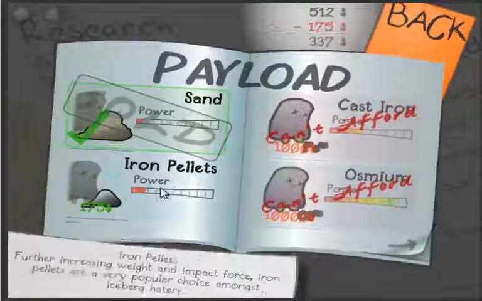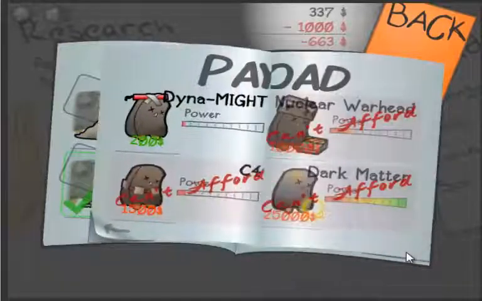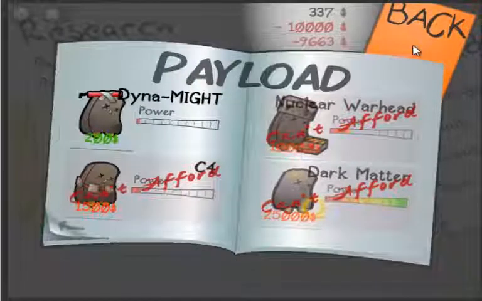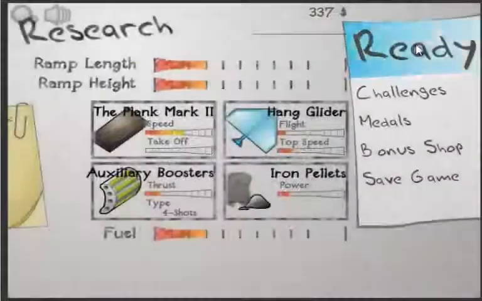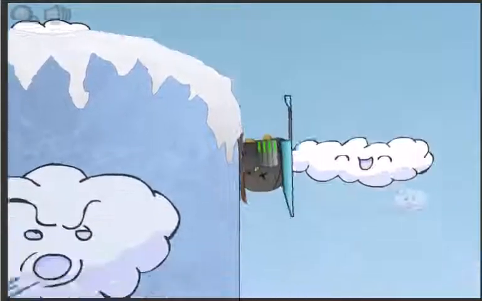Payload is also very important. Basically, the higher up you go, dark matter, the more powerful you are for breaking through obstacles, and that's the entire point of the game, is to break through obstacles.